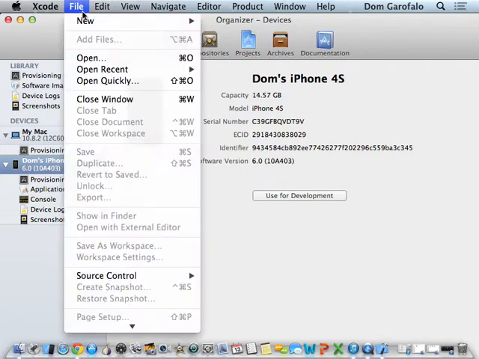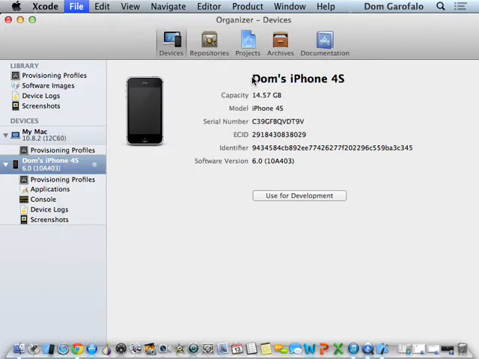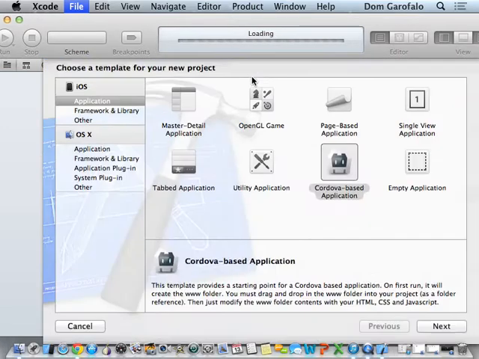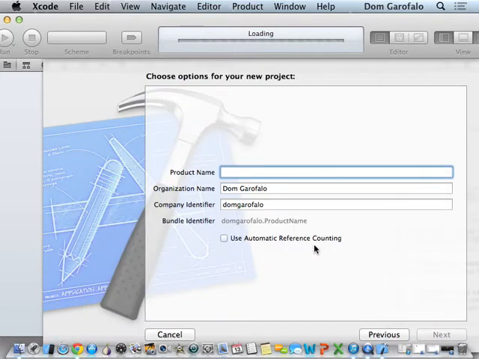Okay, Xcode kind of has a mind of its own right now. If it happens that it does what it just did for mine, you just go to File and then New Project. It'll do the same thing. That's going to take you to a page where you're going to be asked, what do you want to base your project on? And for us, we want to base our project on this one right here, the Cordova based application, because that's the program that uses PhoneGap. So I just click on Next, give it a name. So I'm going to call this one Kilo 4.